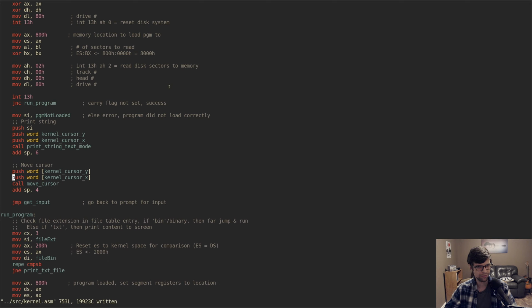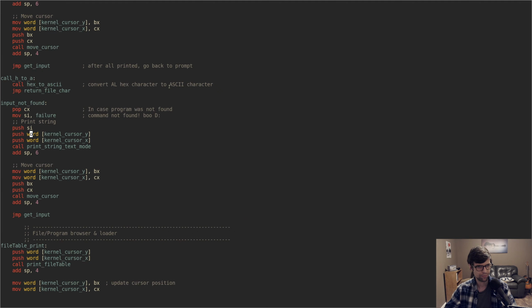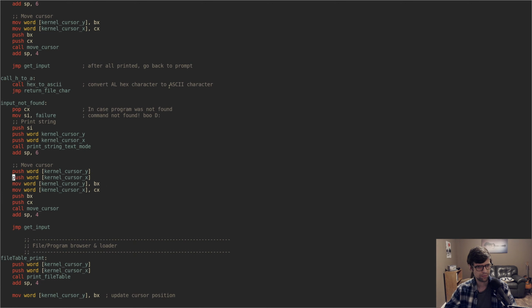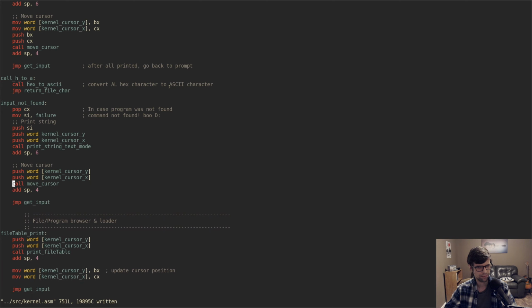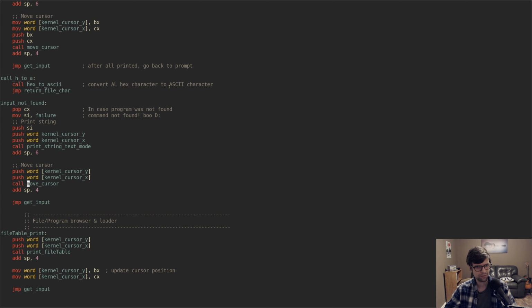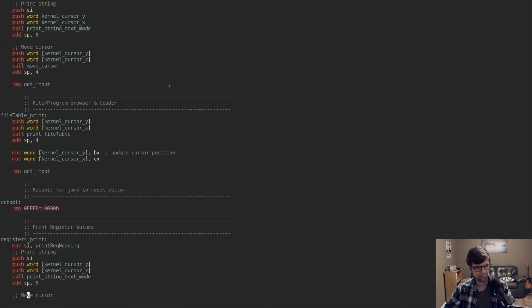Move cursor we do. So that's all that should be, right? Yeah, okay. This one as well. So I am changing all these again, but it's going to be simpler, like how it should have been to begin with.